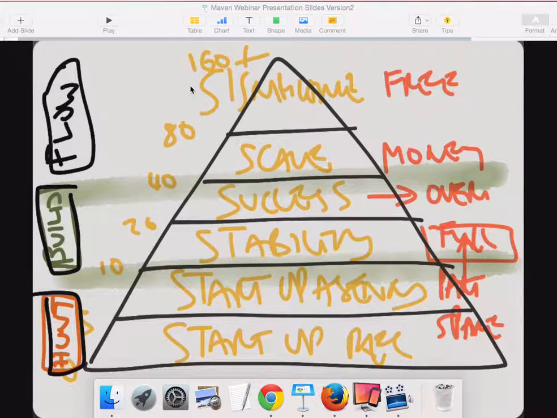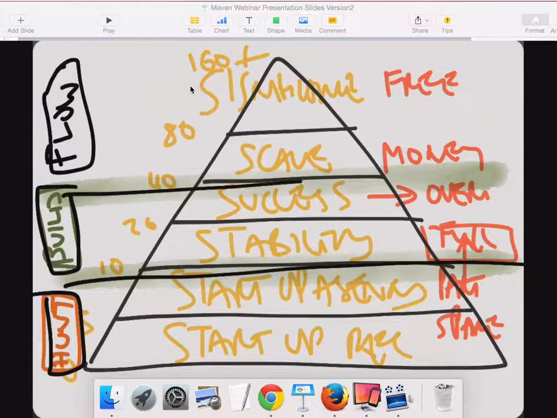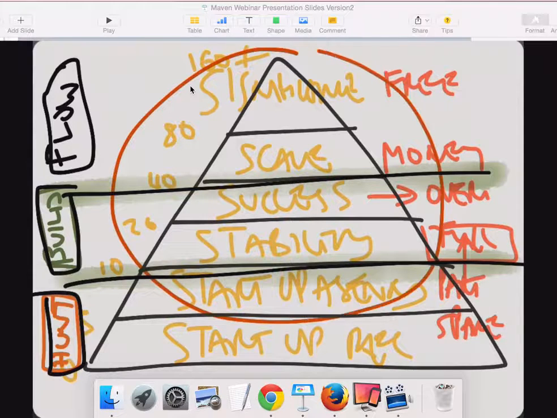There's really three key areas we focus on. And ultimately, what we're looking at is this. I don't know where you are, but if you're definitely in the top four, stability, success, scale, significance, the next couple of minutes might be of use to you. If you're in the bottom two, it may be, it may not. It will depend on you.